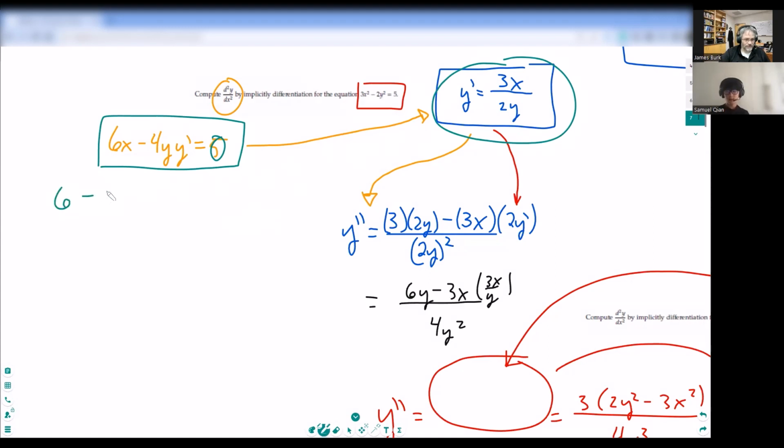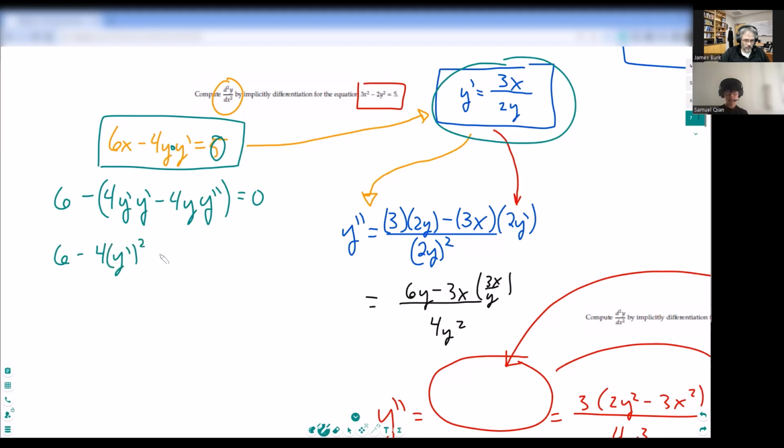And then I can apply what rule? Product rule. Because it's a product. See, I have a y times a y prime. I don't have to use a quotient rule. And I'll get to exactly the same thing in the end.